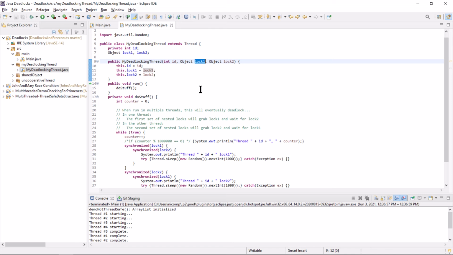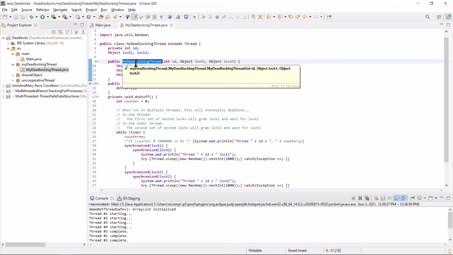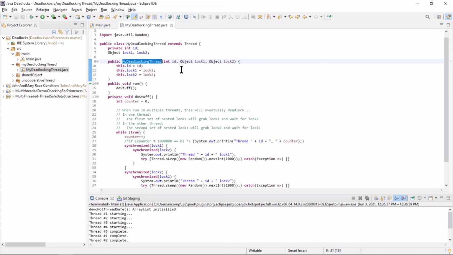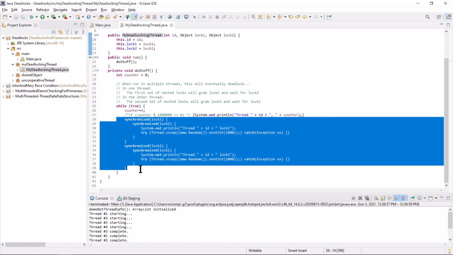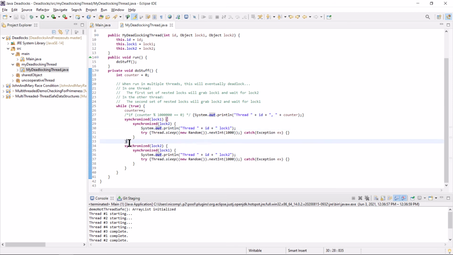In this case, my thread, which is called my deadlocking thread, is going to use two different locks on two different objects. I've got two nested synchronization blocks.